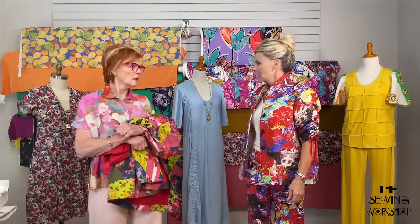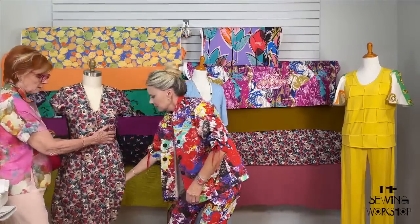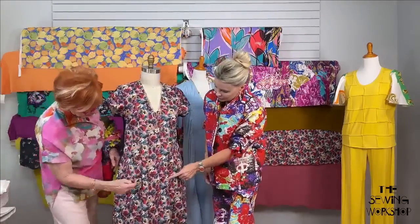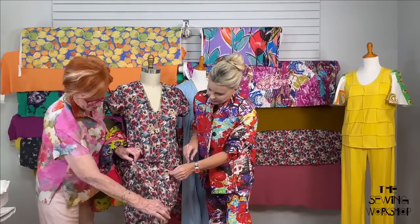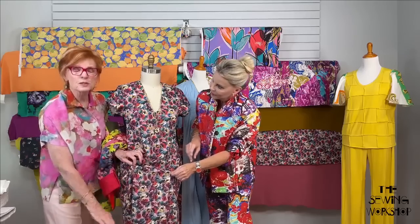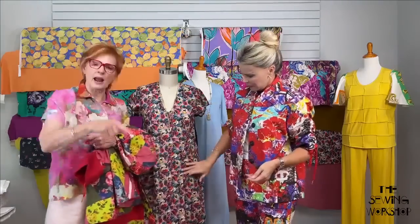On the Cityscapes dress, did you follow the dart line when you got down further? The darts have been sewn partially from here to here, just like the pattern. And then the darts have been left open below that, where normally you would sew them completely to the hem. And on the pattern, it shows it cut away. Yes, on the pattern, the bottom portions of the darts are actually cut away.